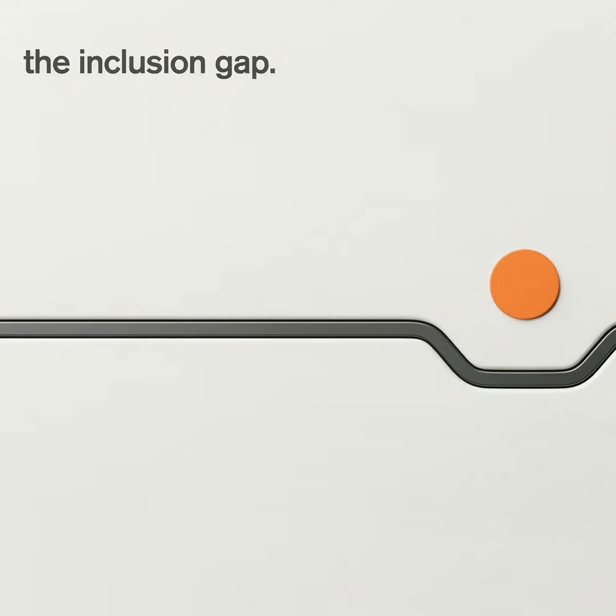Okay, let's unpack this. Because 1 in 7, let's really visualize that. Think about your extended family or the people in your office. Think about the lineup at your local coffee shop this morning. If you just put 7 people in a room, statistically, one of them navigates the world with a disability.